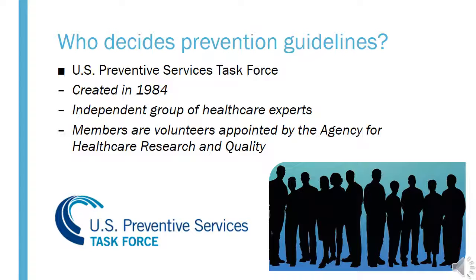National organizations and professional medical societies review and publish prevention guidelines every few years or as needed. The guideline recommendations are updated to reflect best practices based on current scientific evidence. Let's first take a look at the federal agency disseminating prevention guidelines, the U.S. Preventative Service Task Force. The U.S. Preventative Services Task Force is authorized by Congress in 1984, and it's an independent group of healthcare experts from a variety of health-related backgrounds, such as behavioral health, gynecology, pediatrics, and nursing.